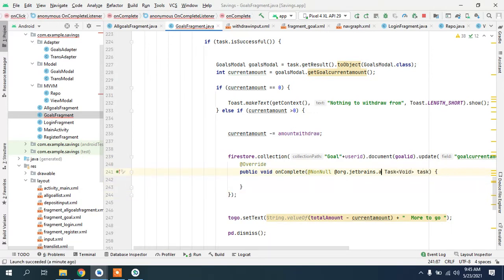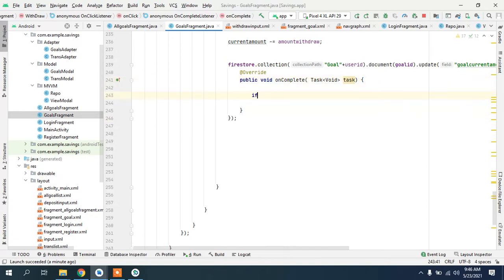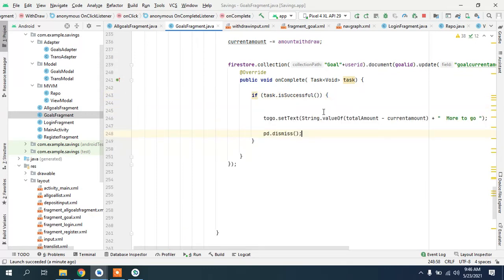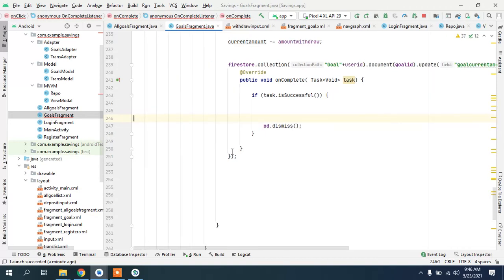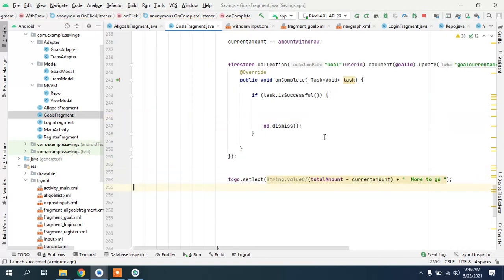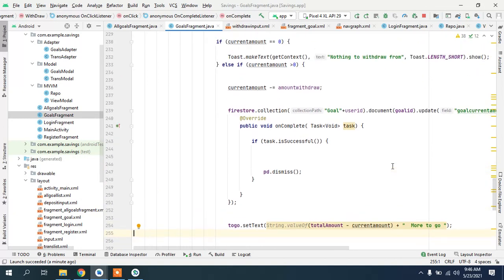Let's bring it in here. If task is successful, let's just keep it outside. And I guess now it will be working.